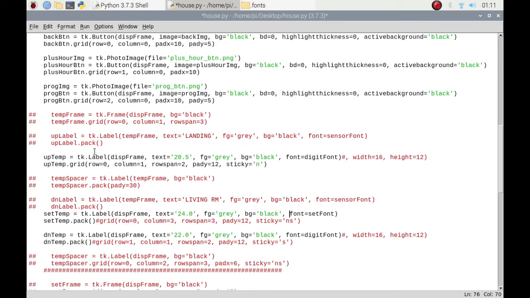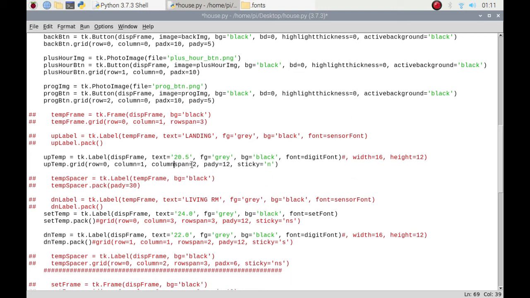Right, so that wants to be row 0, that wants to be column 1, row span 2, nope, we want that to be column span 2, and that's going to go in between the left hand buttons and the temperature up button.